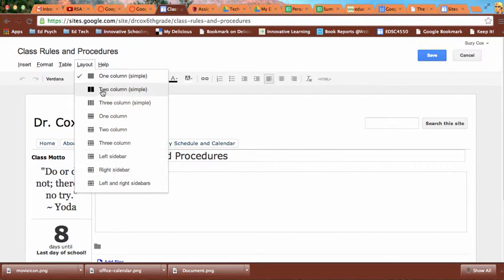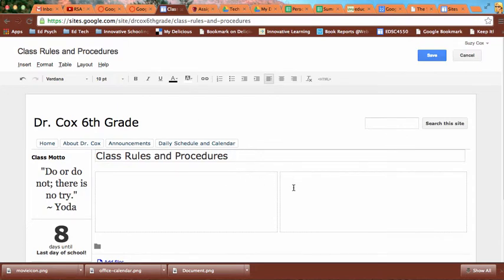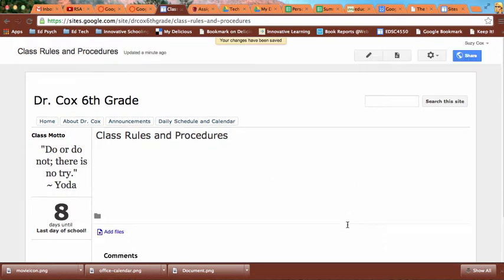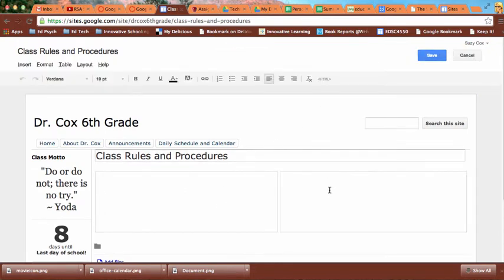Right now we're just going to do a 2-column simple. If you'd rather do this 2-column or something, that's fine too, but I'm going to do a 2-column simple. And you see that it divides my page here. If I save right now and look at this page, you're not actually going to see those 2 boxes, okay? Those are just dividers that they've put into the code so that when we start adding elements, it'll have some cool layout to it. All right, so you could just start typing in these 2 boxes, but then we won't have any really clear visual division between the items.